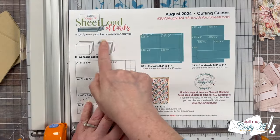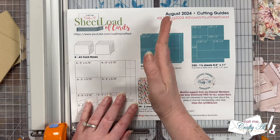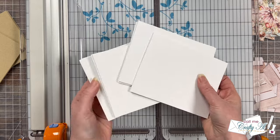And finally, for your 8 card bases, you would take 4 sheets of cardstock, cut it in half, and fold it in half. But I already had some pre-done in my stash, so I got out 8 of those.